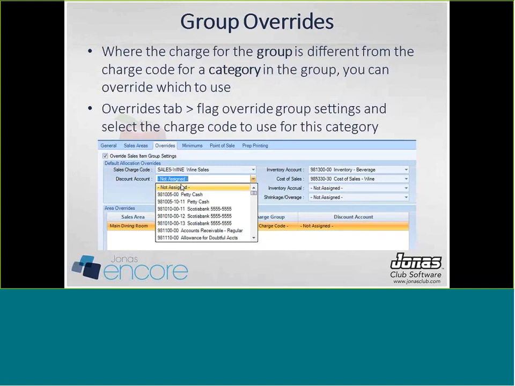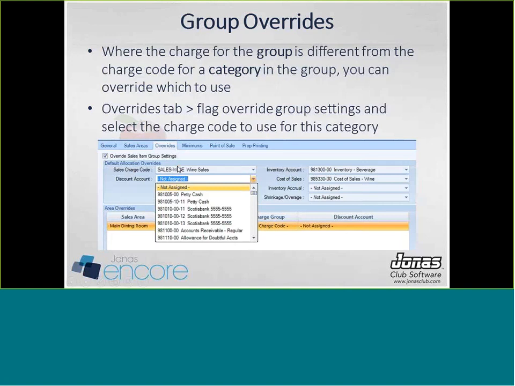Where the charge code for the group is different from the charge code for a category, you can override. At the category, so sales item categories in the point of sale tab, there's a flag called overrides, and you can override the group settings and select the charge code to use for this category. So the override flag is on, and then we would pick the new code down there.